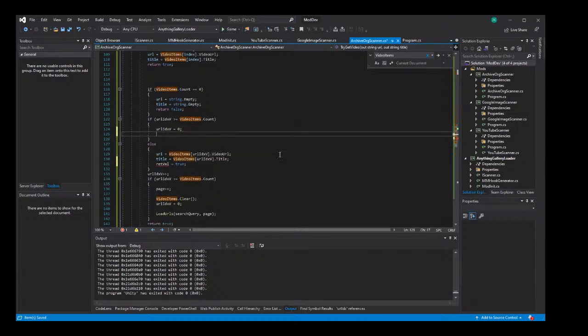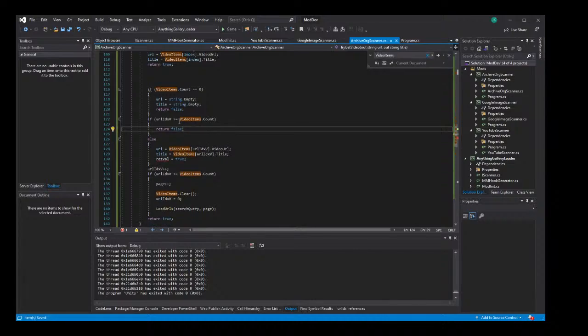So basically, if we don't have enough room to get a response, like we're running out of items, we assume that we've already triggered a load event. So actually, yeah, we can safely assume that. So just return false right there. No need to set it back to 0. Yeah, okay.